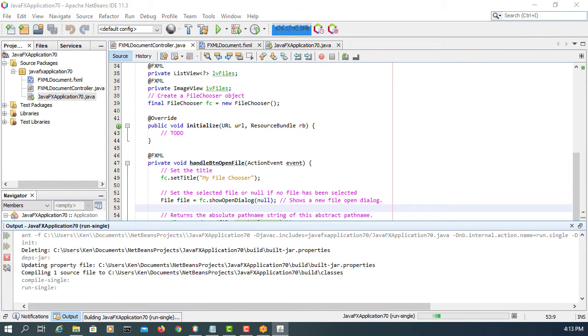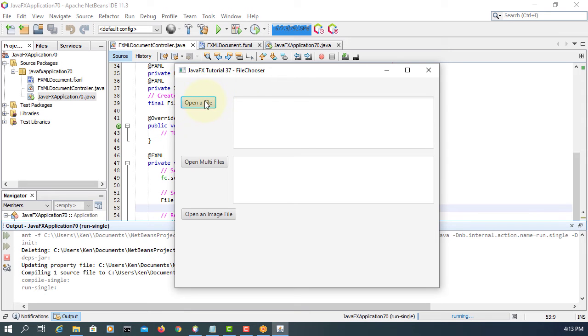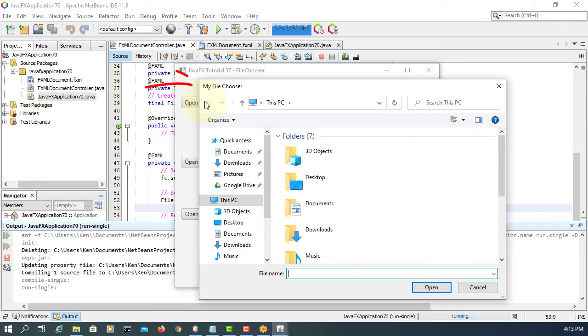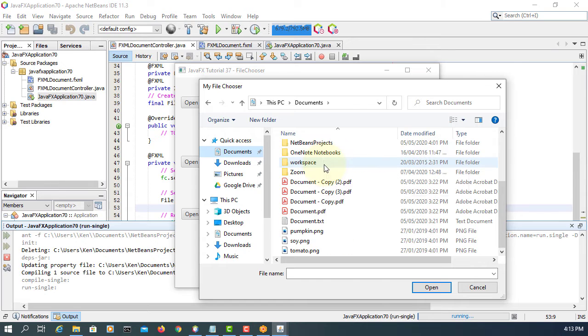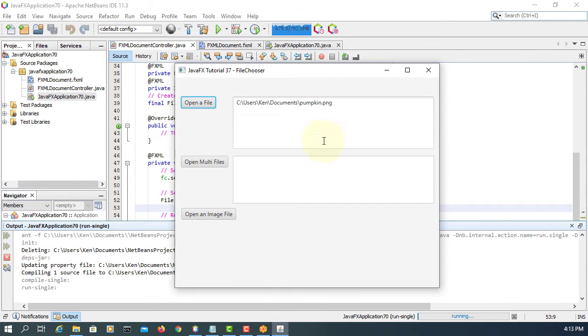So open a file. The chooser title is there. You can select whatever you want. So it says the absolute path, C drive, user, Ken, documents, and pumpkin.png.